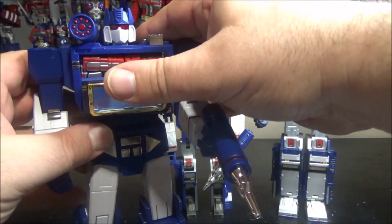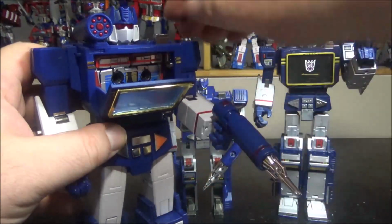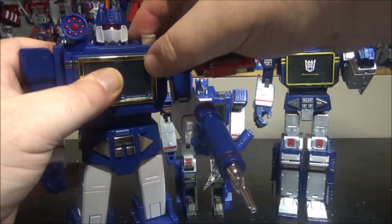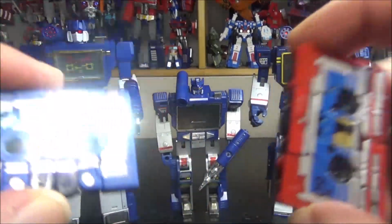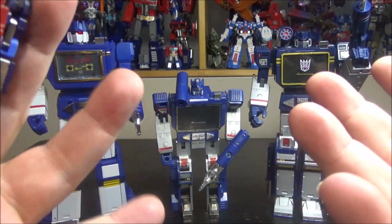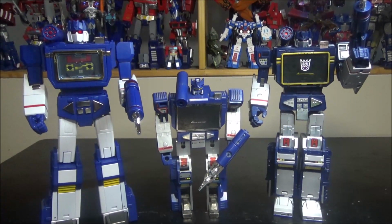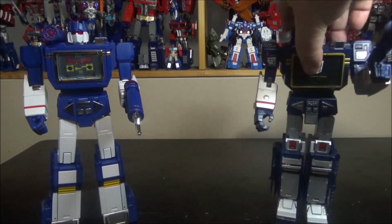Yeah, it works in the back now? No? No, it doesn't work. Even in the back. It's weird. Huh. That's something new. For some reason it doesn't work. It's kind of weird, but okay. G1 and Masterpiece don't fit in him, but this one fits in the other ones. Odd. But okay, now we know. So, alright, now let's go back to Soundwave. We'll remove these and do the comparison a little bit later on.